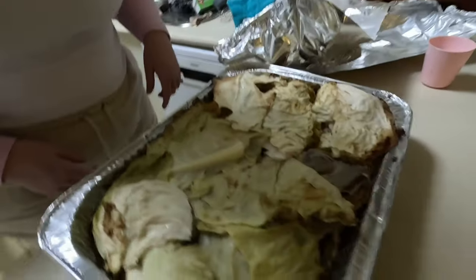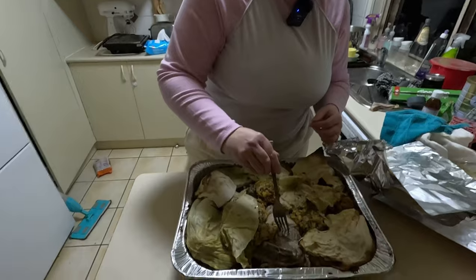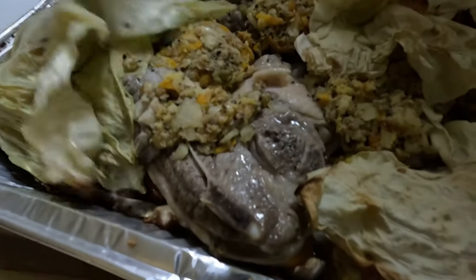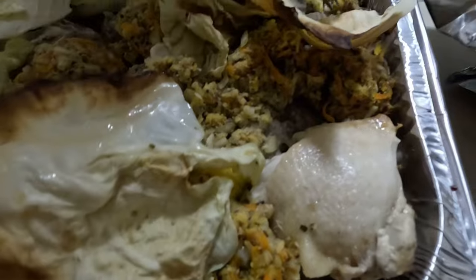Does that look like a hangi? Yeah. The only thing missing in this though is the ground flavour, but you still get all the flavours from it cooking in the cabbage and stuff like that. This all looks cooked. God damn. That's all cooked. Where's the pork? Dunno. We'll find it though. Yep, that's fallen off the bone.